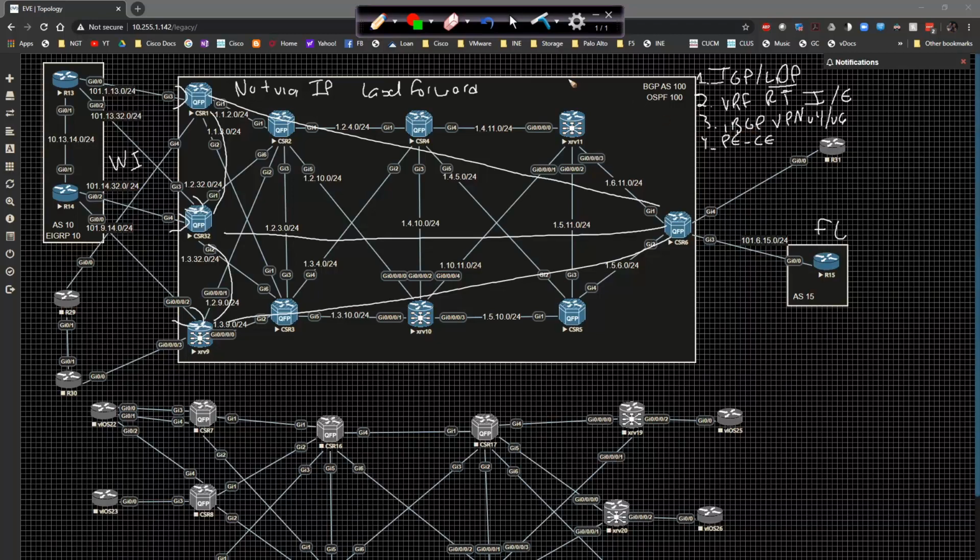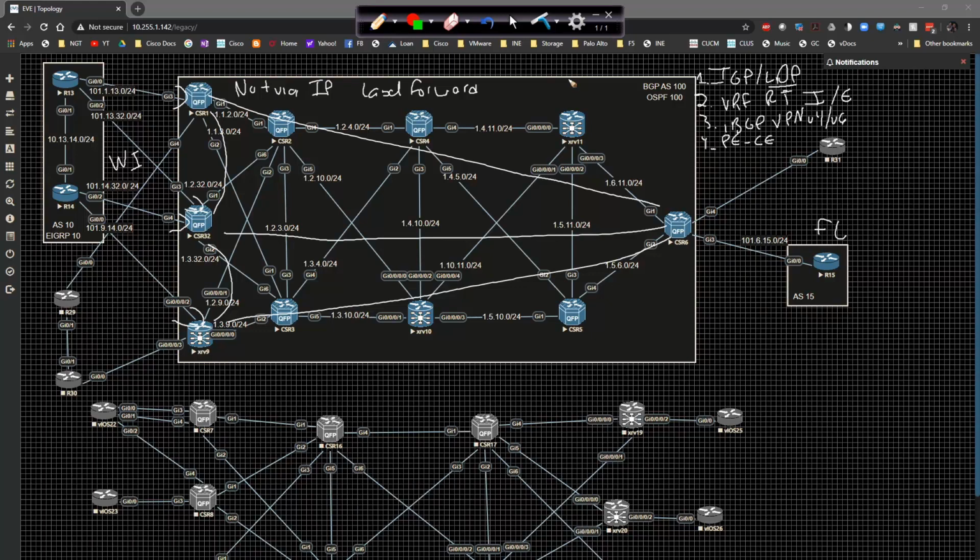Well, the reason why we need this is we need to have some way inside of the service provider core, or I should say at the provider edge, not the provider core, to differentiate. At the service provider edge, we need to be able to segment customer A traffic from customer B traffic. The way that we do that is, one, with the VRFs on the PE router facing the customer.